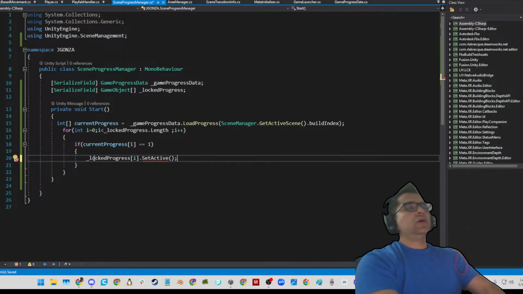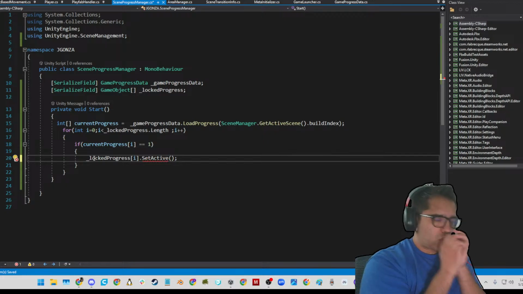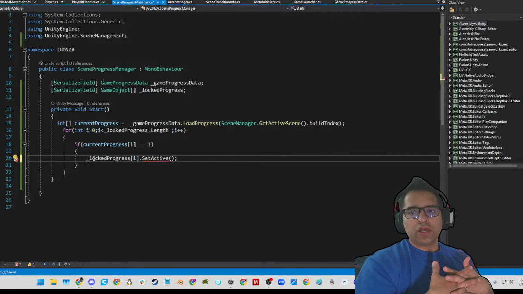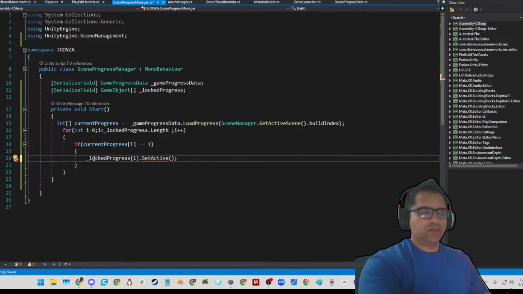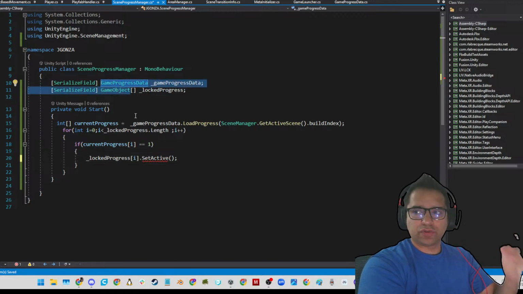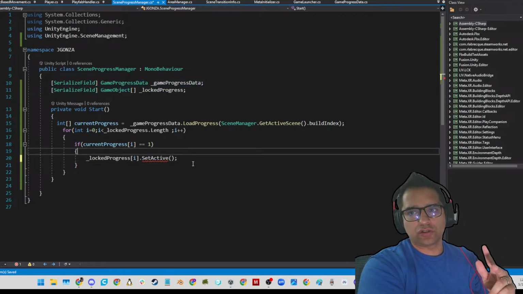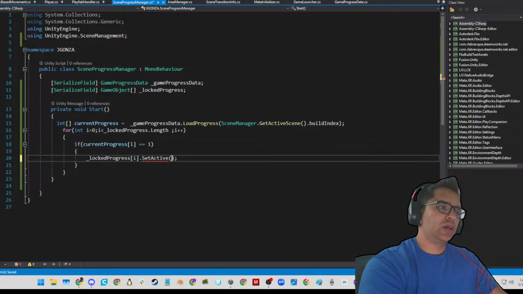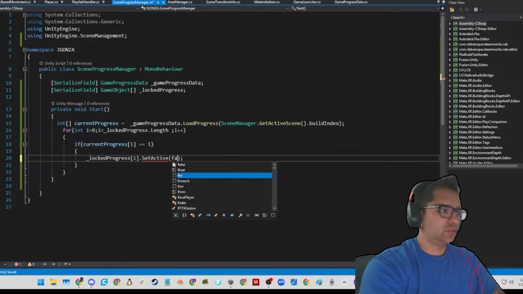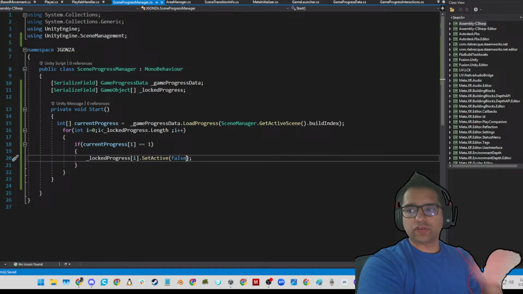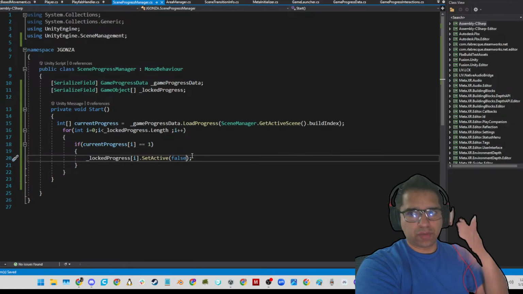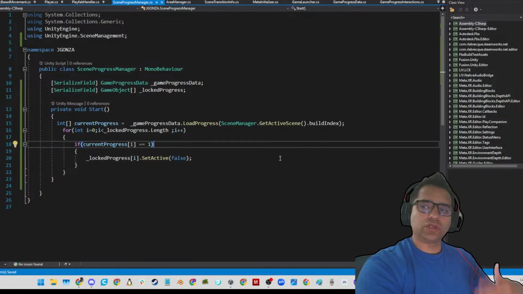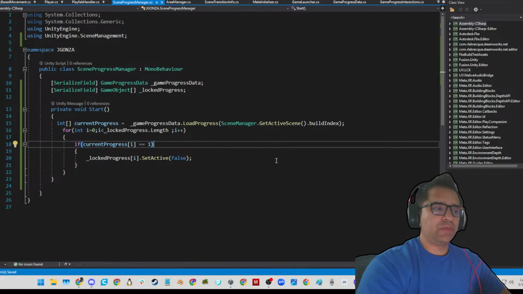Or, oh crap. We'll have to figure this out. Eventually, instead of game objects, we'll probably have a script that will be locked and unlocked, because there are times where you want to turn stuff on and turn stuff off. In this case, we're going to turn it off, okay? Because it's like a barrier. And as we go through the game, we'll make this more robust or change it as needed.